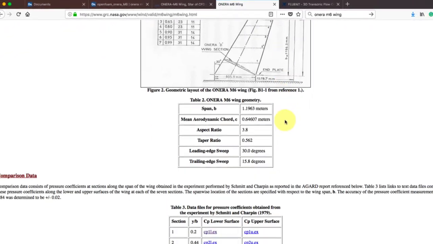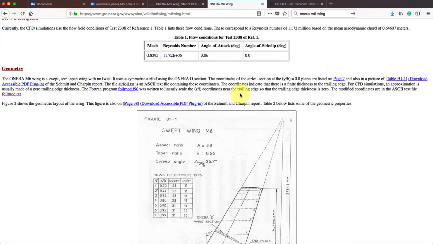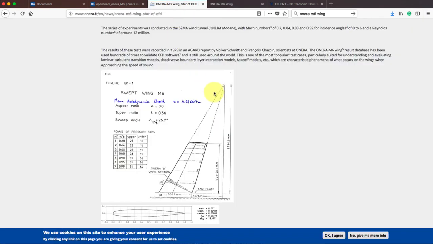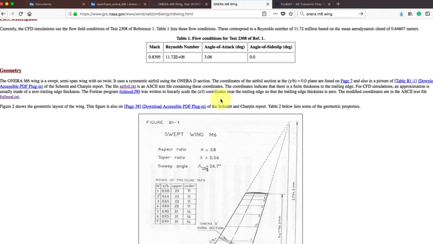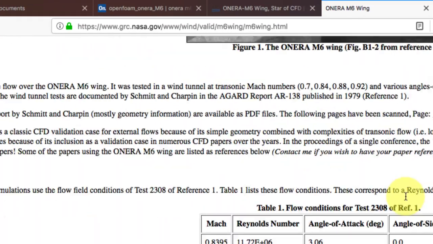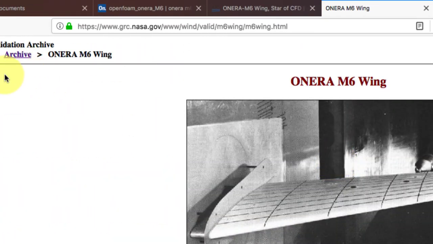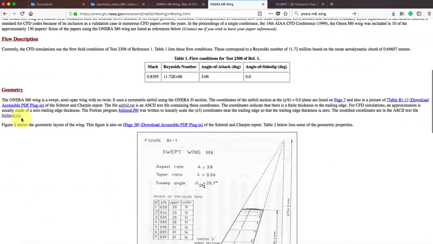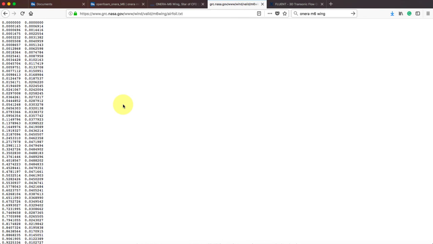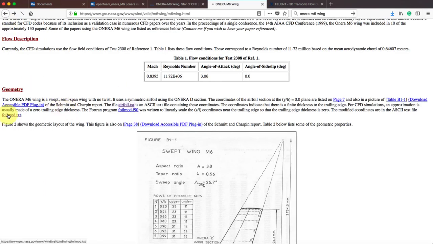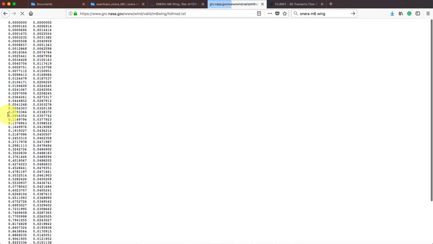Further, you also have this website, and if you don't find it, there is an article or publication where they give you all the coordinates of the cross section. If you don't want to go to that one, just come to this website, and here you will find some files with the coordinates for this airfoil. This one corresponds to the open section, where the trailing edge is open, and then you have the other one that corresponds to the closed airfoil section.